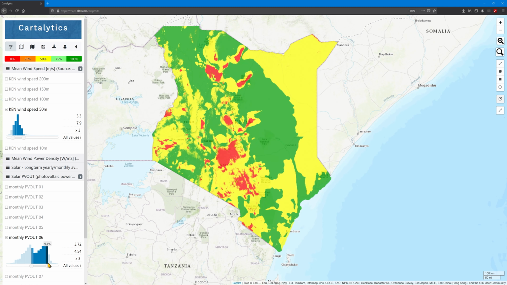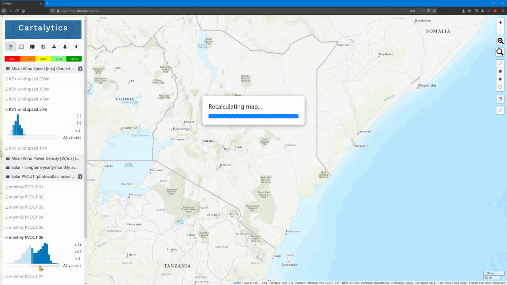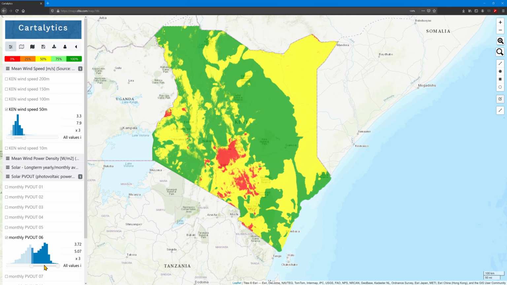So now what you've done here is you've got a map, and the map shows the best or maybe the optimal wind speed for that height off the ground, and then also what's the brightest parts of the country, what receives the most sunlight to the ground. And this map, you could combine this with, say, where people live. Mm-hmm. But just doing this with two different layers, you, this morning, have created your own map of Kenya that you could take and say, this is where I think somebody should put in a wind and solar power plant in Kenya.